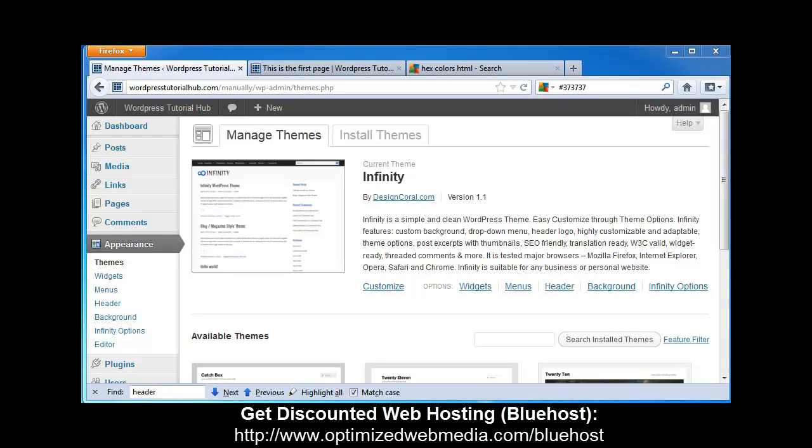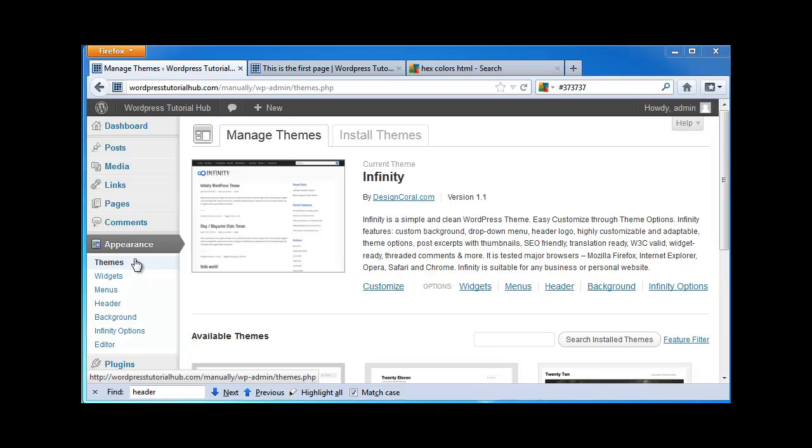For this tutorial, we're going to take a look at how to use an editor to modify your theme. Now, a lot of themes are going to have choices over here in the dashboard that you can go in and change all kinds of things like the headers, the backgrounds, things like that. But some people want to get a little more in depth with it and go into the editor to change it. Right now, I'm using the Infinity theme for my sample website, and I'm going to go into Editor just to show you what the differences are.